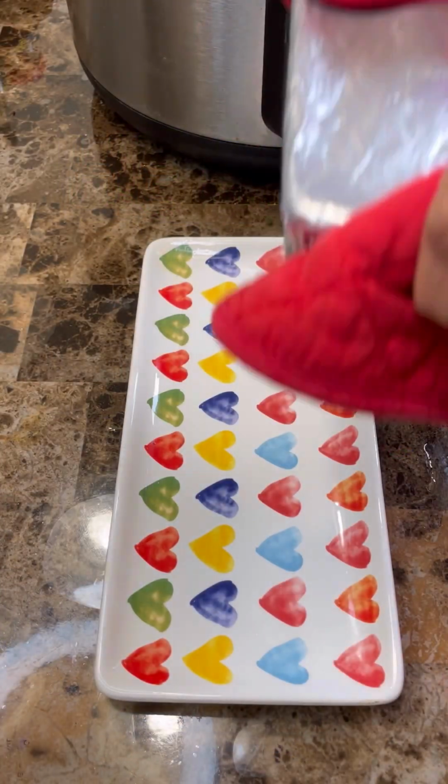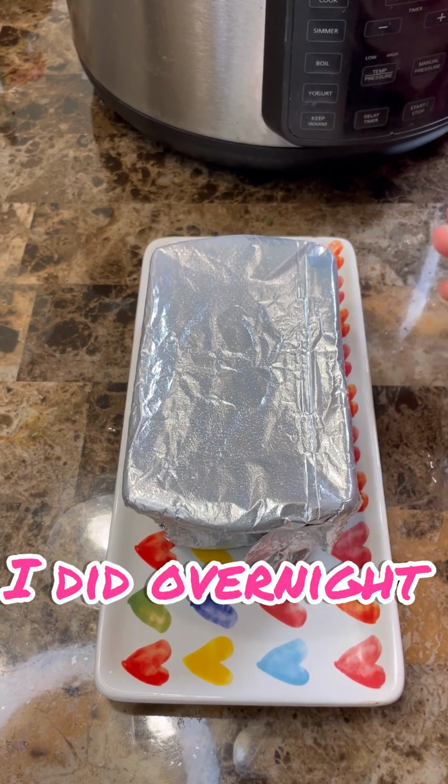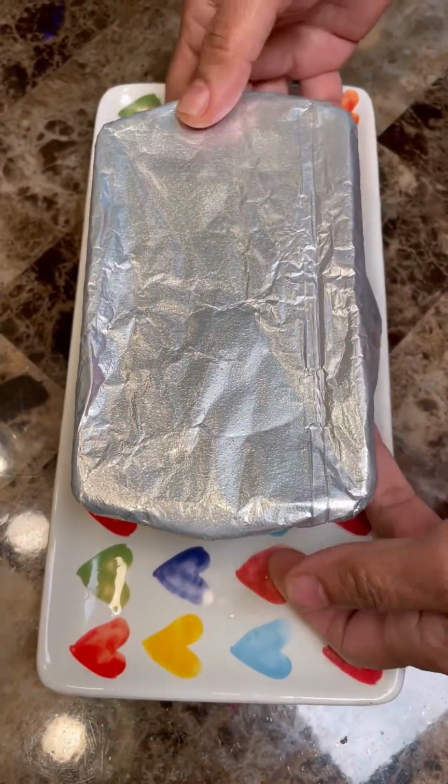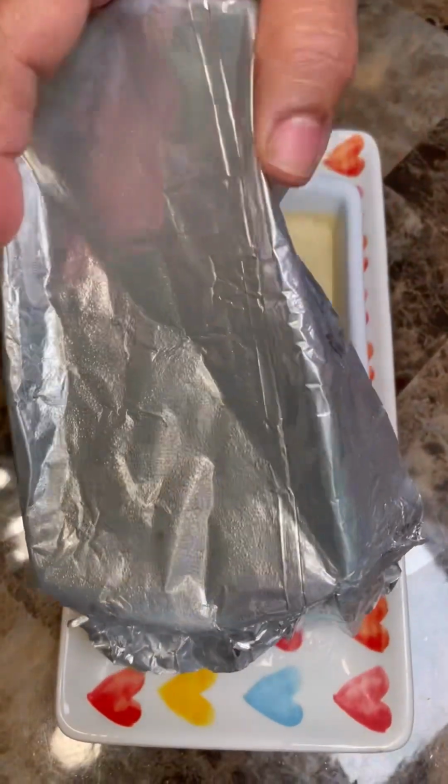So it is all done. So let's put it in here. And now we're going to put this into the refrigerator for 1 hour. And then we're going to take a look and see how this lovely custard came. So here it is, my dear foodies. I had it in the refrigerator actually overnight. So let's open it up now.